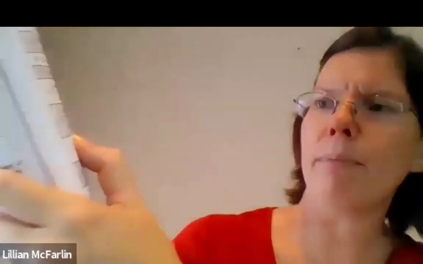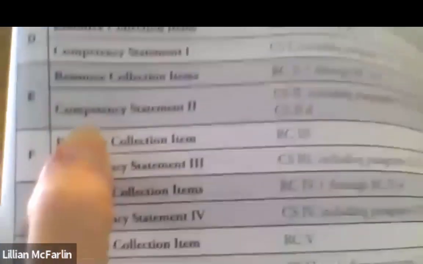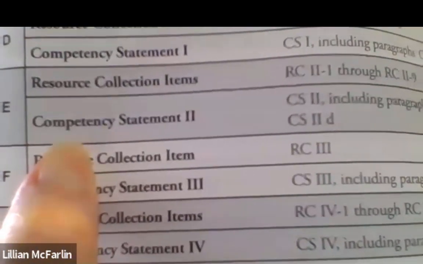All right. Now I'm going to go into the second part of E, which is the competency statement 2. And it's CS2D. Oh no, I'm reading it wrong.